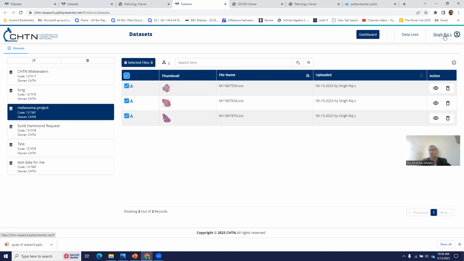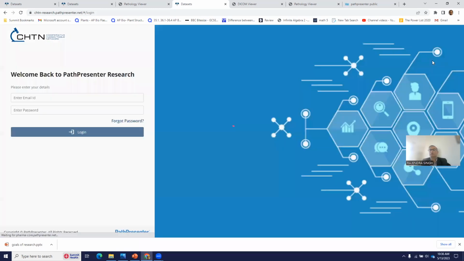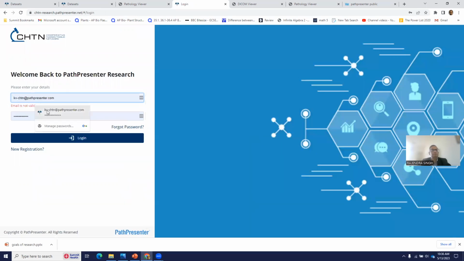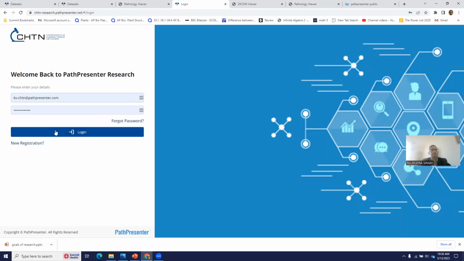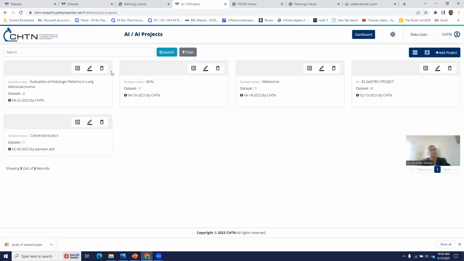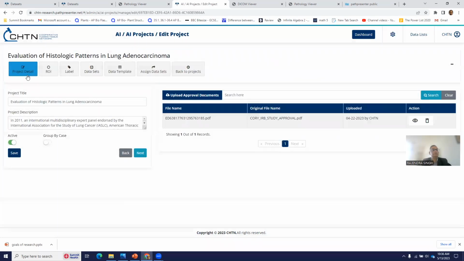So it makes it very convenient for any researcher to come into the platform, look at the data, and then select what data they need for research, and then they can come in here and create an AI project. For creating an AI project, they would have the ability to add in the project details.